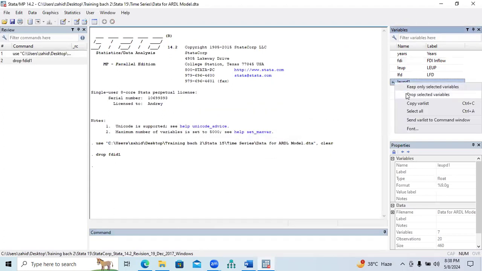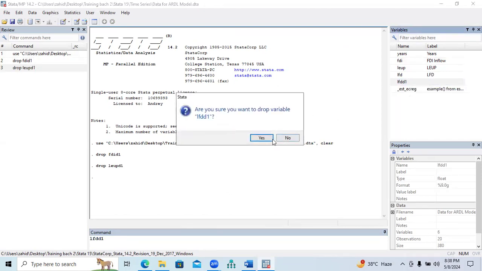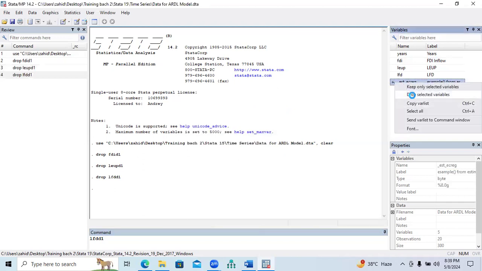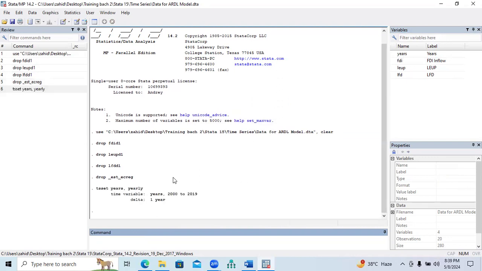I need to remove some of the unwanted variables from here first, like this. So let me declare my data set to be time series. The first command is tsset year, because my time dimension is years here. This is the declaration that the data set is time series. Then the next thing that we can consider here is the line graph. Now you can put here your variable and then your time dimension, which is years.